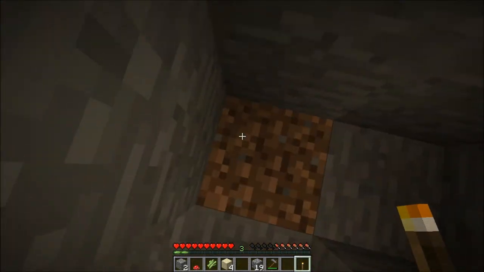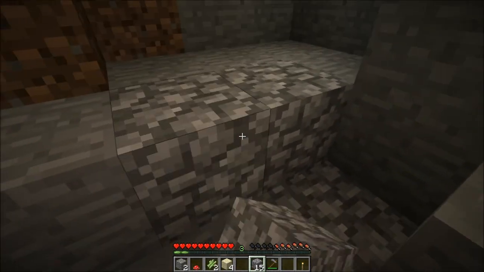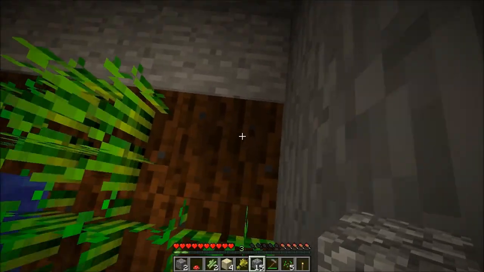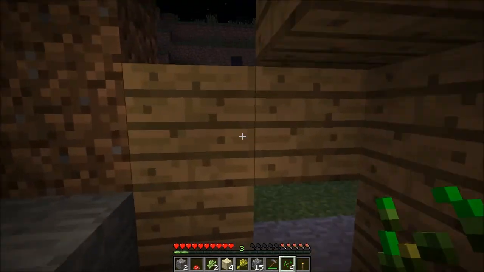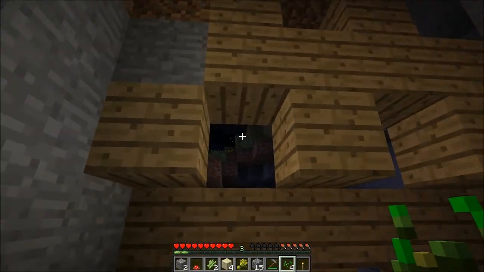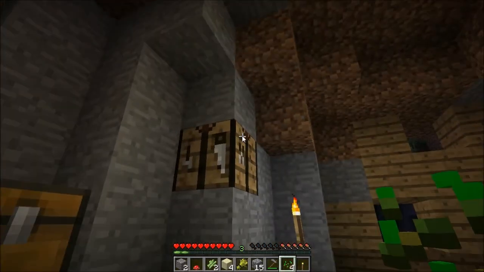Sugar cane is good. Okay, I'm gonna throw down some cobble here. I don't like doing that kind of thing, but there we go. At least it'll be navigable. Whatever. And replant the wheat right like that. I really want to check that out just as soon as day comes. What time of day is it? Do I have any kind of view to a... Oh, it's just starting to be nighttime. Drat. Alright, change of plans in that case.